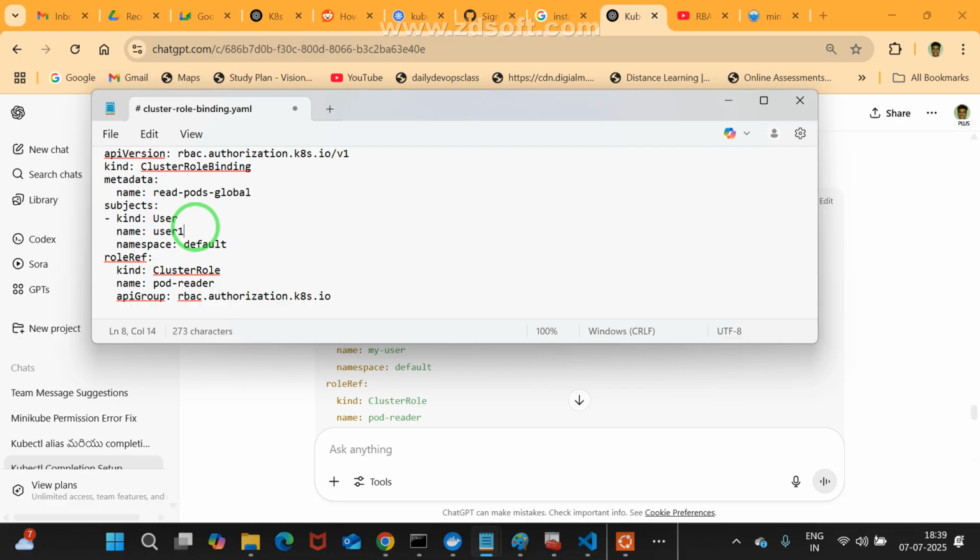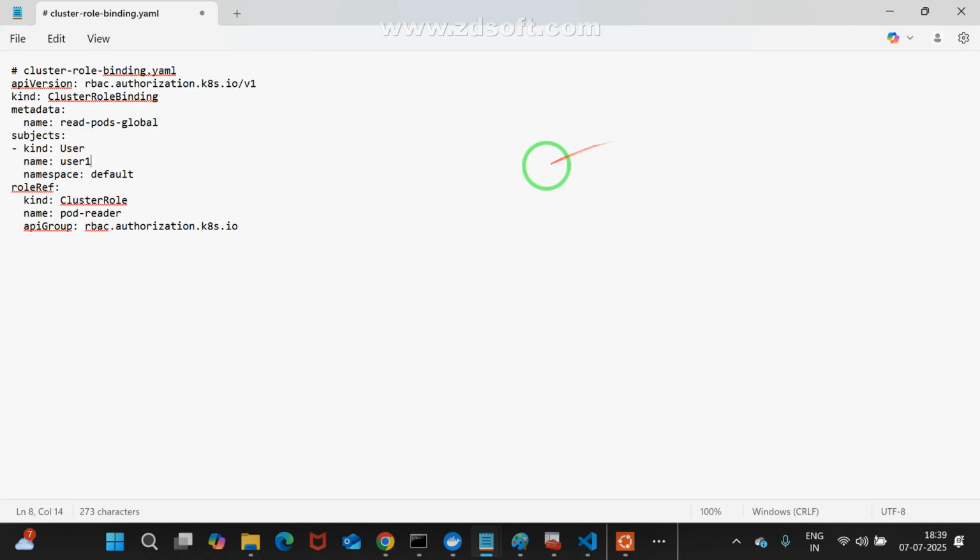I forgot. You tell me. User one, I hope lowercase only. Yes, sir. Remaining areas, is there any modification requirement? Please observe and tell me. Role reference, I think pod reader only. Maybe correct, because we took it like that only.